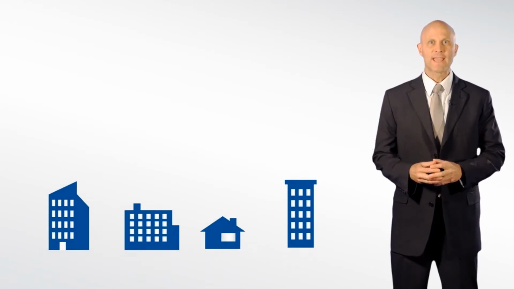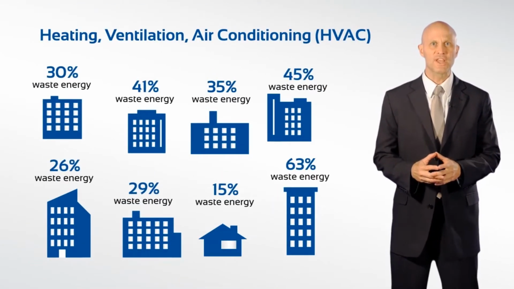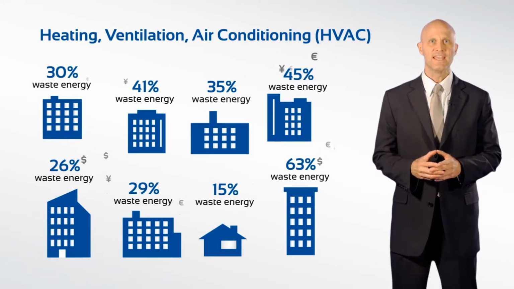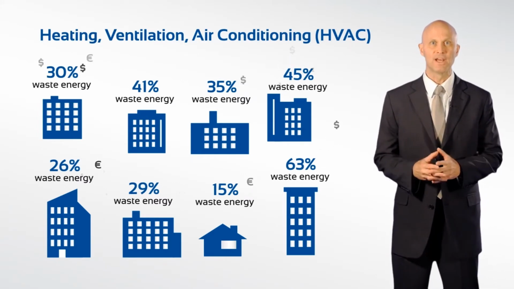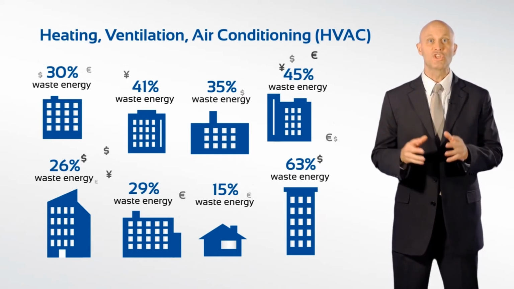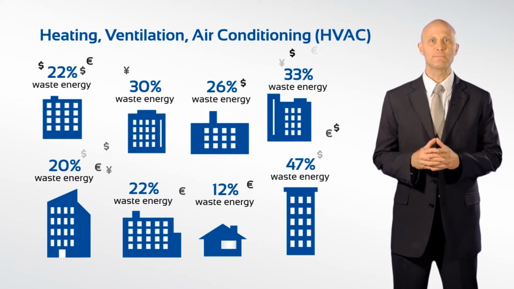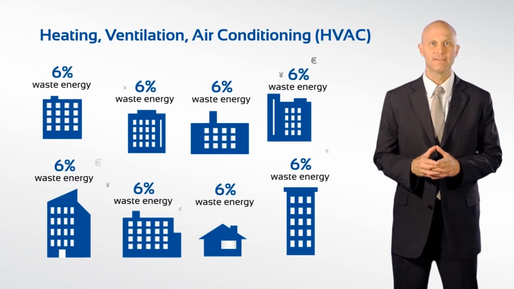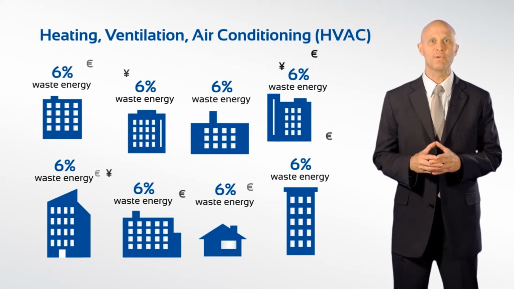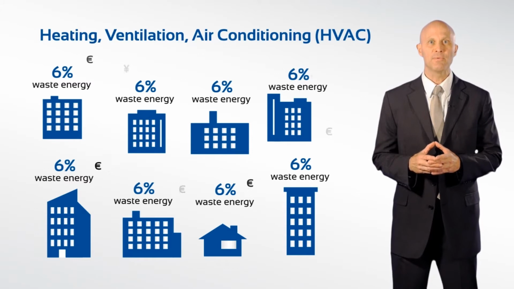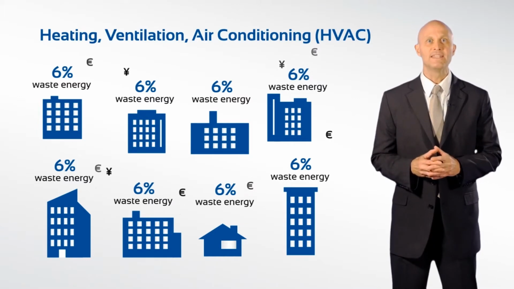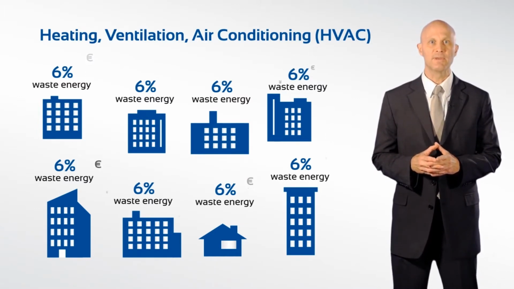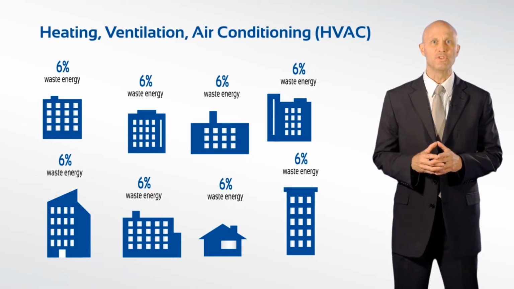Another example, again from California, involves a study which revealed that 30% or more of the energy used in HVAC systems is wasted due to inefficient building design. This includes poor air circulation, heat buildup, and other common waste scenarios. So a law was passed mandating that the waste must be reduced to no more than 6%. Homes and businesses are now inspected to determine if they're wasting energy. Failure to comply with this law after a warning results in a fine being levied against the offender. What's more, to help building owners cover the costs of their waste elimination improvements, the state offers interest-free loans which quickly pay for themselves in the form of reduced energy costs.